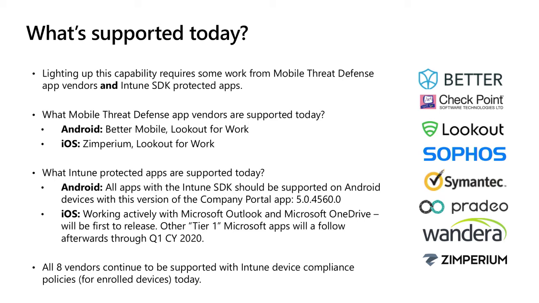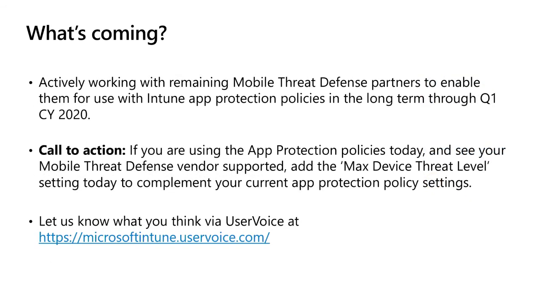And then all 8 of our mobile threat defense partners, if you see any of these, we are working actively with them to enable them for unenrolled scenarios with app protection policies. And they continue to be supported for enrolled devices with device compliance and device CA. So just to hit the point home in terms of what is coming, we're actually working with mobile threat defense partners to enable them for use with Intune app protection policies in the long term.